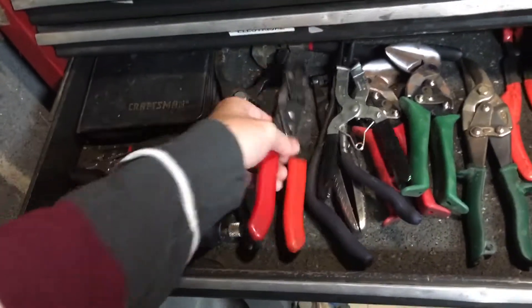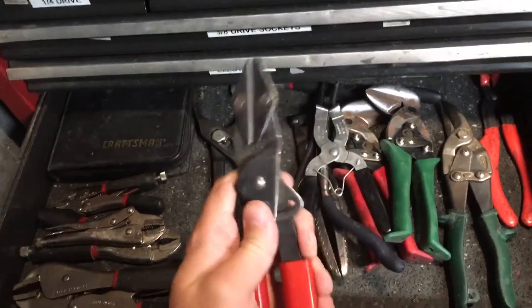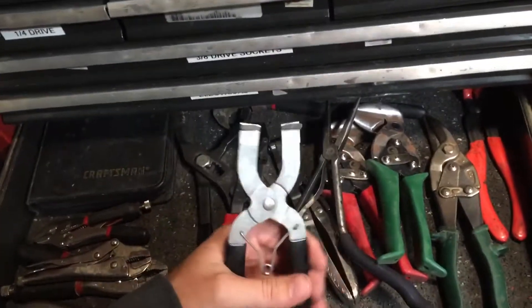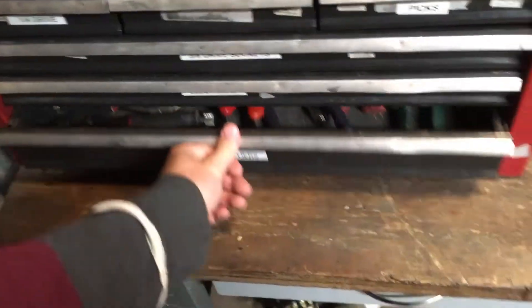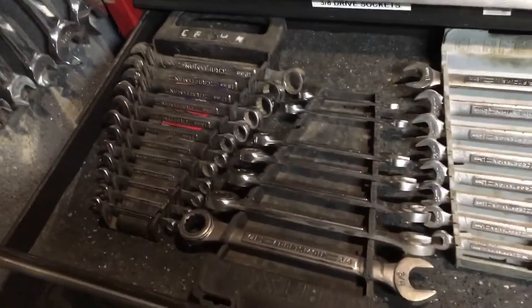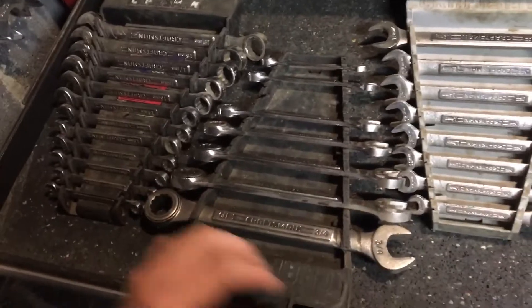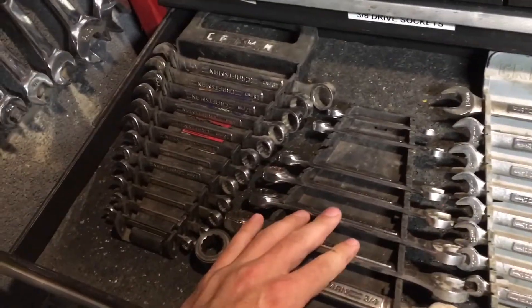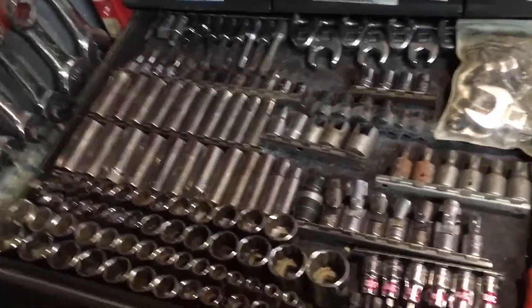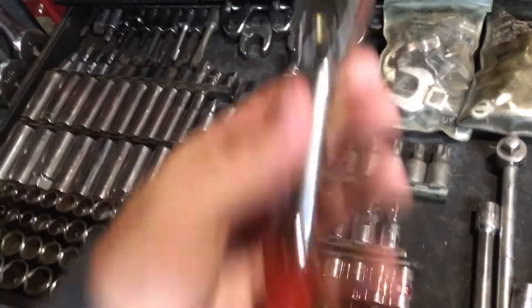So I have tons of Craftsman stuff I bought over the years — vice grips, pliers, filter wrenches, hose clamp pliers for fuel lines, engine ring pliers, Craftsman wrenches. I'm sure everybody has Craftsman tools just about everywhere in their toolboxes. A lot of guys bought them just because of the warranty. And there are some oddballs mixed in — there's a Mac ratchet in here and I don't even know where it came from.